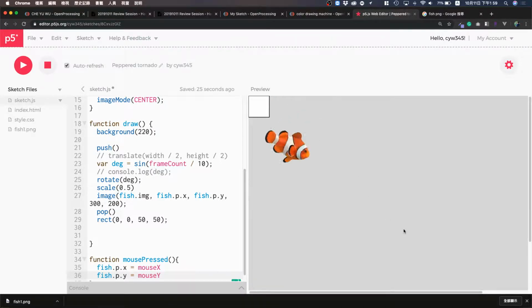So we click it, but you can observe that it's a little weird because it is always rotating around the corner of the screen. So the better order of rotate and translate is that you have to translate to that point first and then rotate.